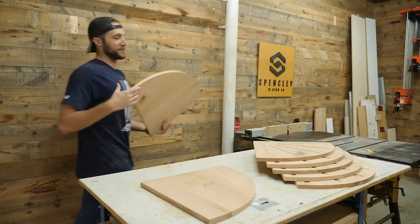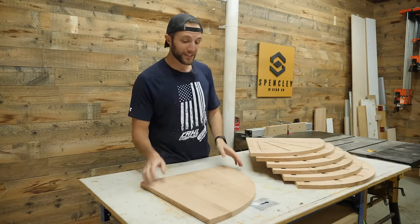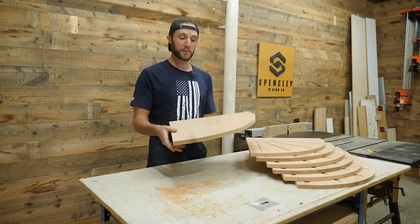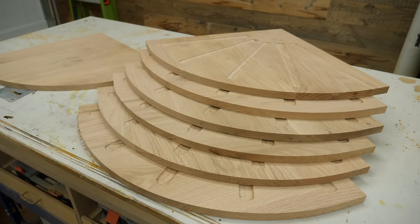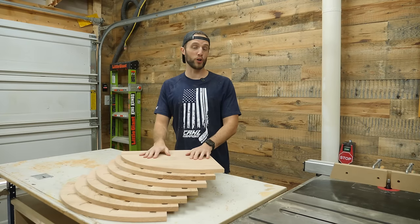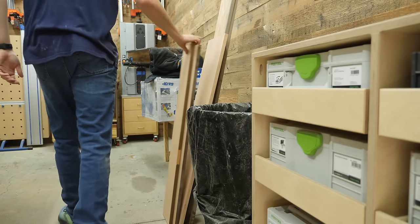Felt like it took an absolute eternity to get all these pieces templated out. Reminder — because the top is not going to be holding any wine bottles, you should not have templated out any spots other than just the curve on that piece. But before we can go any further, I'm going to set these aside, grab some more oak, and rip down some strips that are going to make the sides of this wine rack.